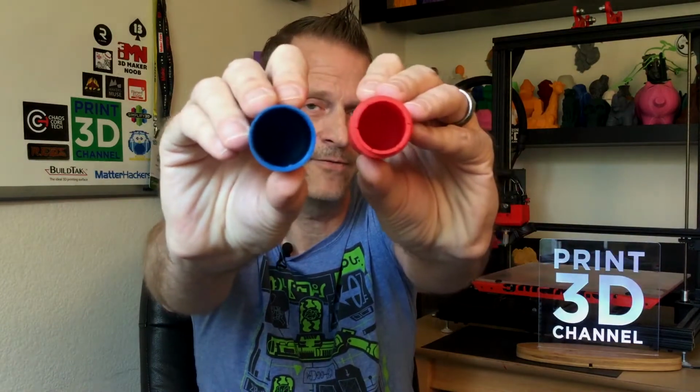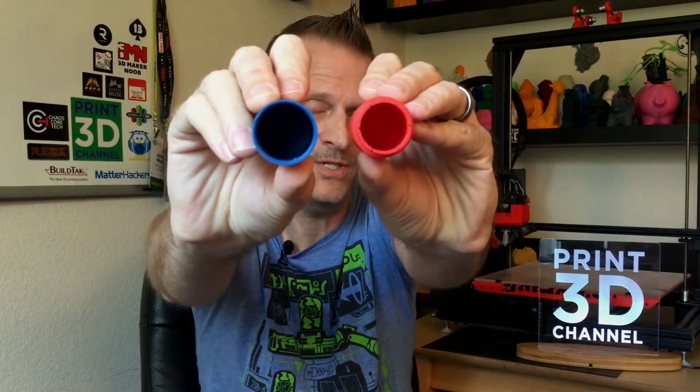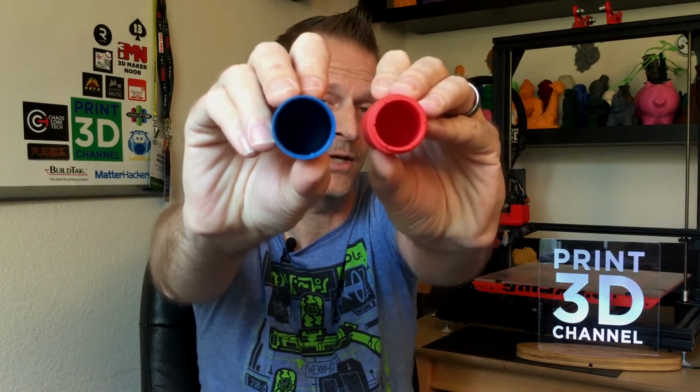Build tack's an awesome surface. I'm not bagging on them whatsoever. They do a really good job of sticking things down to the build plate. But with something like this, where you're printing such a small footprint of PLA or ABS or whatever material you're printing with contacting your build plate, you do sometimes want to use a raft or a brim. But like I said, the gMax held tight without any of those, so that's awesome. I was able to print a whole bunch of these and not have to do any cleanup. Just pop them off the bed and snap them together, and you have a really, really cool practical storage capsule.